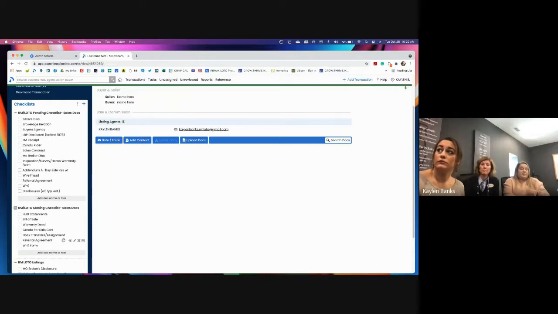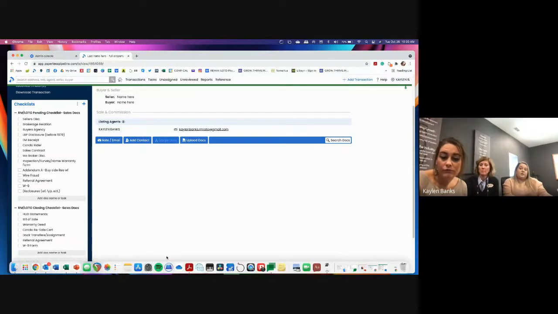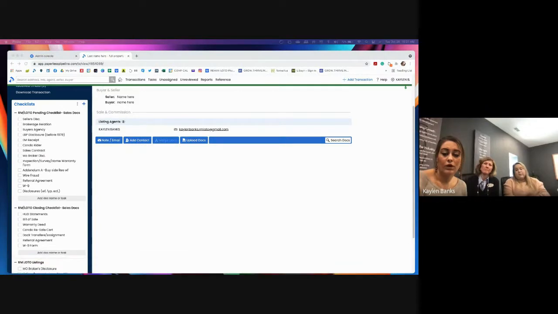If there's a condo, I have to have the condo resale cert from the title company or from the condo complex, wherever that is. The referral agreement and the W-9 form, those should be uploaded into pipeline, but you should also be giving me those with your check at the time of closing if you have a referral. We require that W-9 and the referral agreement with the accounting software that we use to cut your check. So we need the information that's on there in order to close. So it's important that, again, I won't close the transaction and cut your check until we have all of these documents in pipeline.